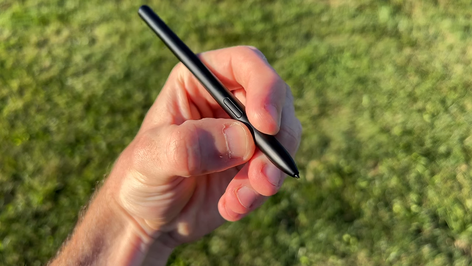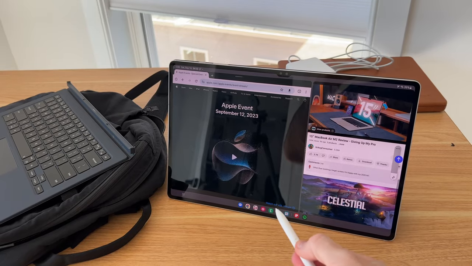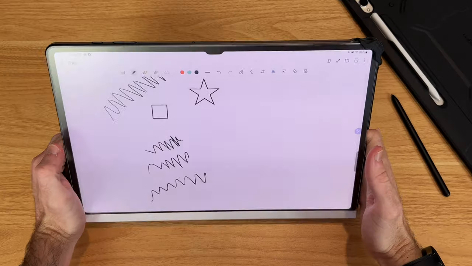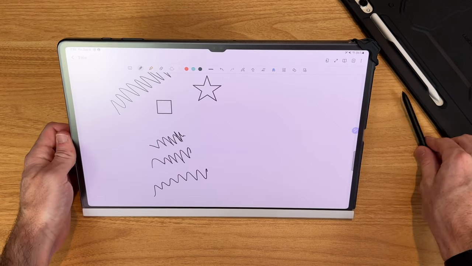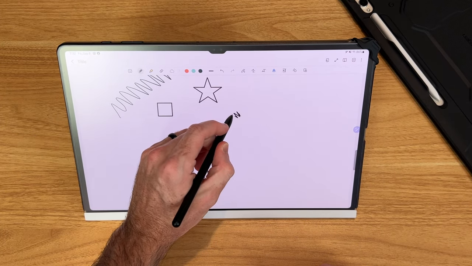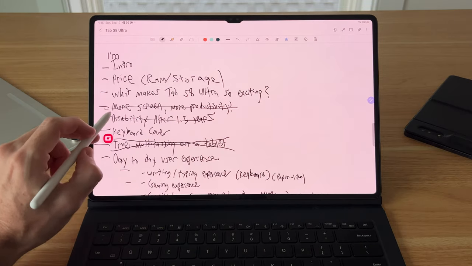And overall, the lightweight yet solid feel, Bluetooth benefits through the button and gestures, and excellent feel when, most importantly, using it to smoothly write and sketch gives you the great S Pen experience we've come to know and love.